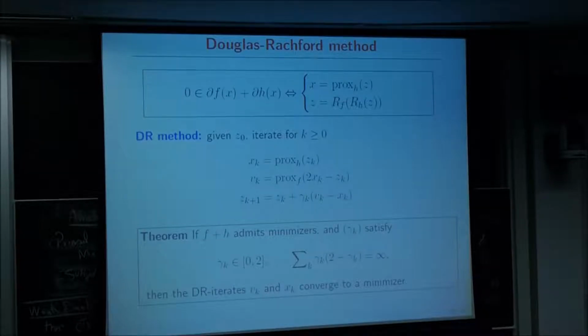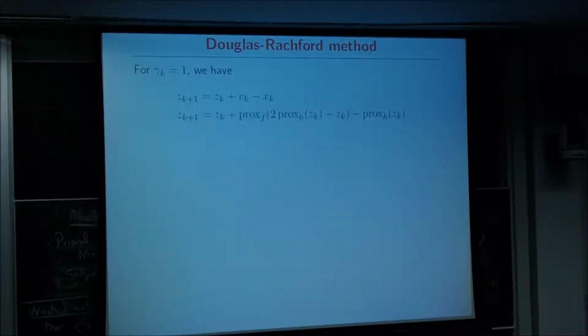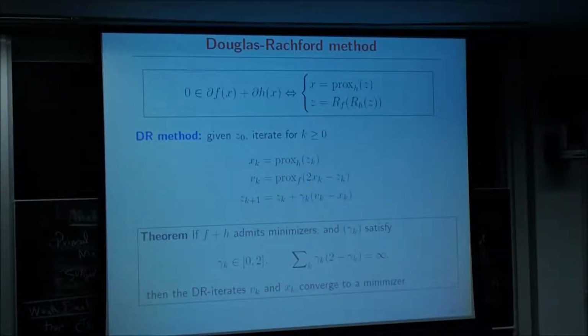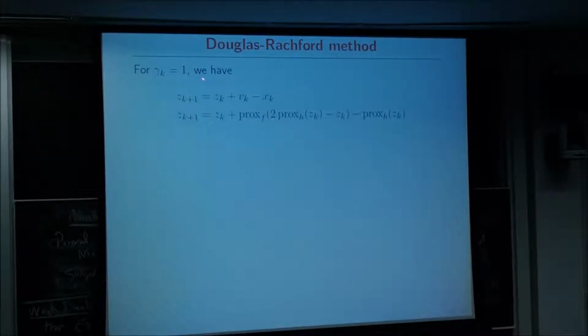Quite interesting behavior. So if gamma k, this is like some kind of step size. One good thing is usually in Douglas-Rachford we don't need step sizes. So I'm going to eliminate step sizes. Let's pick gamma k equal to 1 so that there is no step size tuning in my method. So you pick gamma k equal to 1, well, you simplify those equations. There's nothing special. So I drop the superscripts.